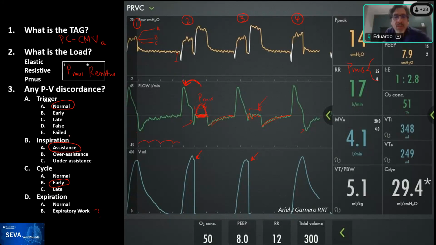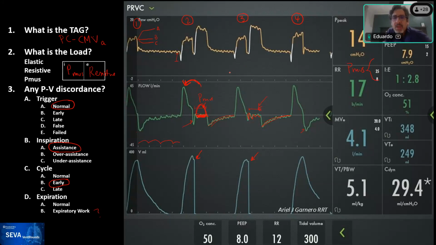I love this discussion because you're outlining two of the key causes that could be pointed out here. One is an early cycle as a cause of the double trigger, or the other one is a false trigger causing this extra breath there. Regardless, the manifestation is going to be very similar. It's a patient in which you had PMOS and then no more air goes in, either because of activation of PMOS before as inspiratory PMOS or PMOS after as an expiratory PMOS.